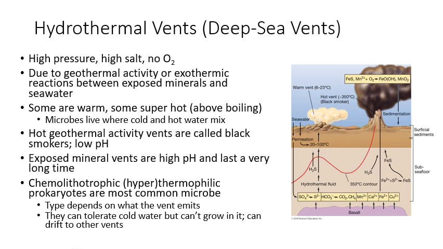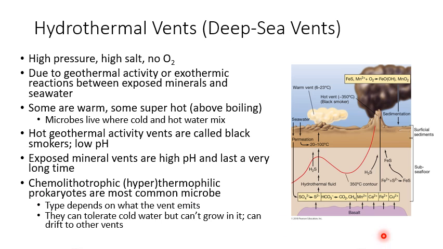And a lot of these guys, even though they're thermophiles, they actually can tolerate cold water that's further away from the vent. They won't grow in it. They can't reproduce there. It has to be hot for them to reproduce. But they can at least not die. So if the ocean currents carry them away from their vent, they can just subsist in a dormant state. And they might end up at a different vent, and then when it's warmer, they'll blossom again and grow.